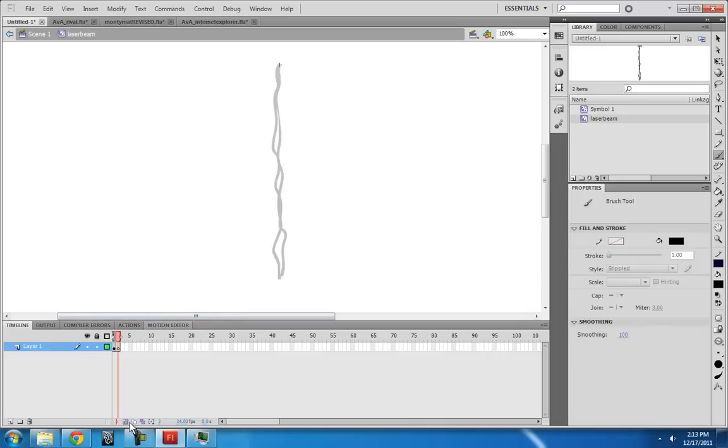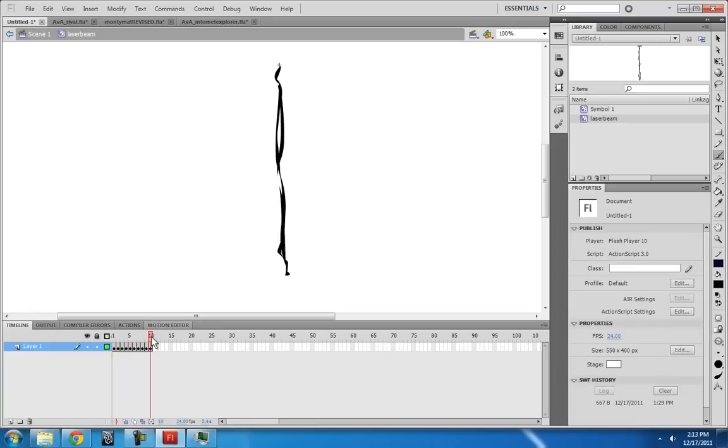And since I want to know what it looked like before, I'm going to hit the onion skin. And then I'm just going to make another ugly random line, like that. And F7, another ugly line, maybe one that's kind of more straight, like that. And then like that, and like that, some that are completely straight, some that are like grossly jagged, and that should be about enough. So we've got our thingies, and it looks nice and ugly.